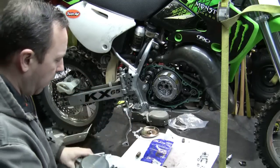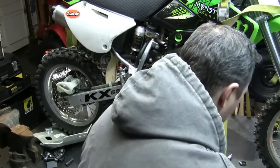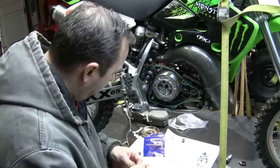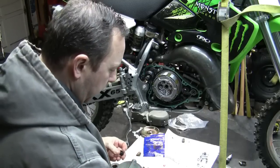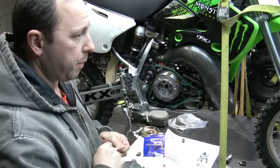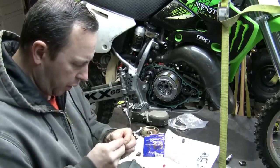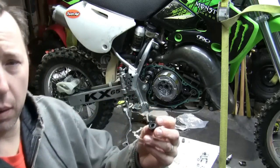oil seals, okay? So the oil seals go a specific way. And I will show you how they go. This thing is leaking droopy oil, okay. This is the inner seal. And this is the outer seal. You always want to look at your instructions when you're doing this, okay? I just looked it up in my book.